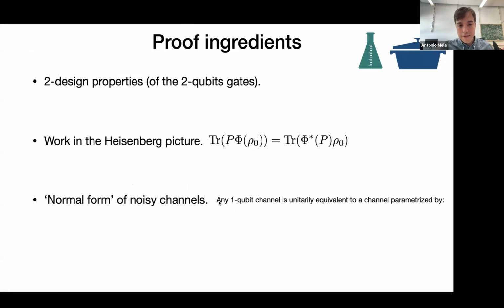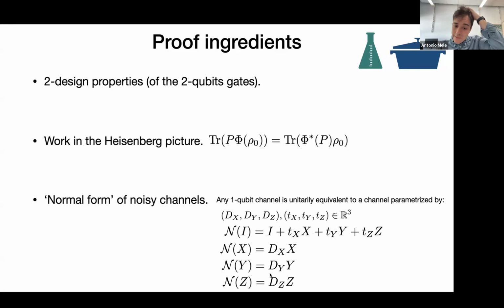Since we have these two-qubit gates that are sampled uniformly, we can use unitary invariance to parameterize any single-qubit channel like this. We have any general channel, but if we have this notion of unitary invariance, it can be brought to this form, where we have just these parameters here, and in general we have more parameters for any channel. But this is a sparse Pauli transfer matrix that parameterizes the single-qubit noise channel.